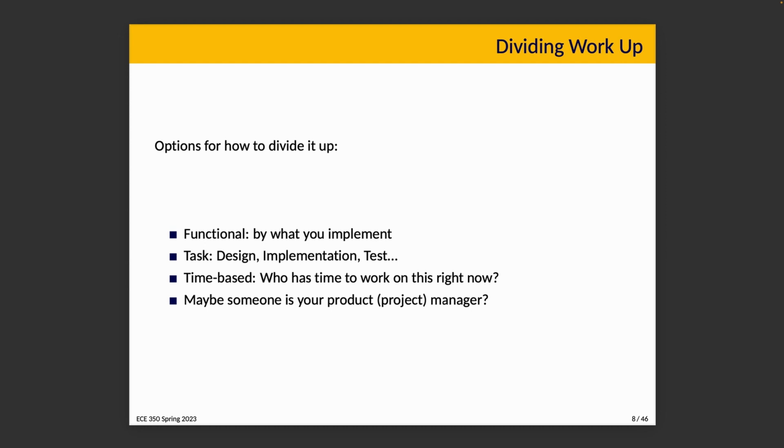Then there's time-based. Who has time to work on this right now? Here's the most urgent thing, and anybody can pick up any task at any time, and you can just go with it. You're not busy right now because you finished this other assignment, so you're going to make progress. And optionally, you can add to any of the above things someone being your product or project manager, where their whole focus is about managing the communication and trying to make sure that everything works the way that it's supposed to work. You're meeting the specification and things are on plan.